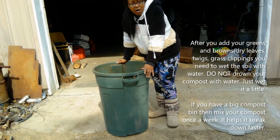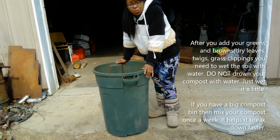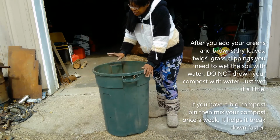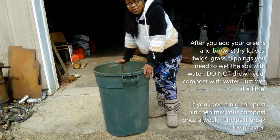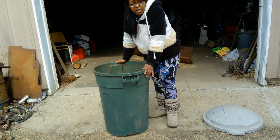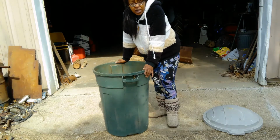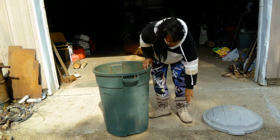I've been composting all winter. My compost is halfway broken down, so when the weather gets warm and I set it out there in a sunny place, it's going to compost even faster. So yes, you can still compost over the winter as long as it's in a place that's not freezing cold. It's just going to break down slower, but still, you're going to get compost. Again, very simple to do.